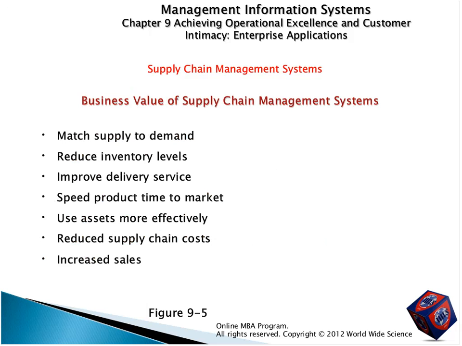So the business value of a supply chain management system: match supply to demand, reduce inventory levels, improve delivery service, speed product time to market, use assets more effectively, reduce supply chain costs, and increase sales. These are the values that using a supply chain management system adds to our business.